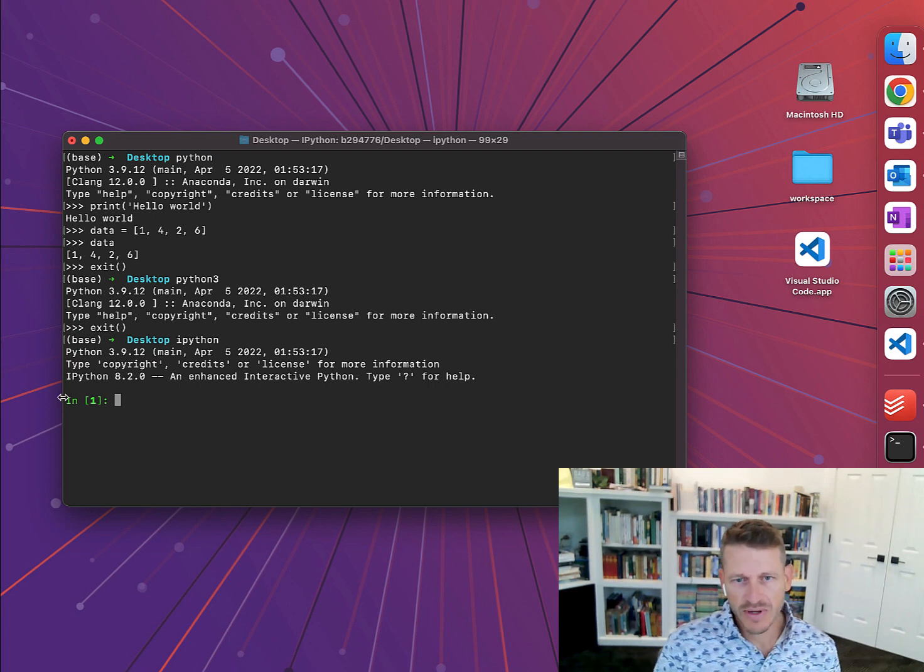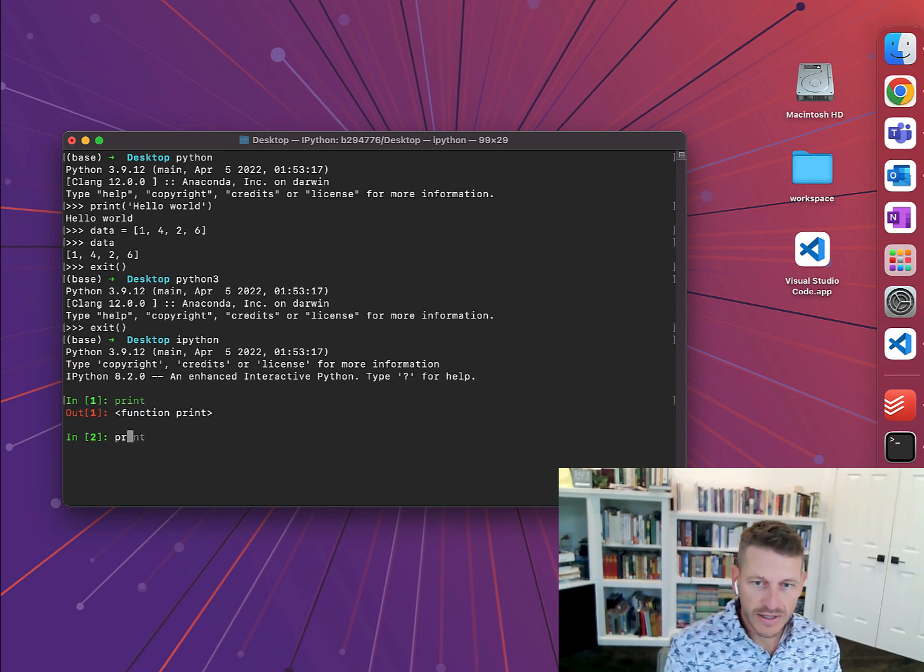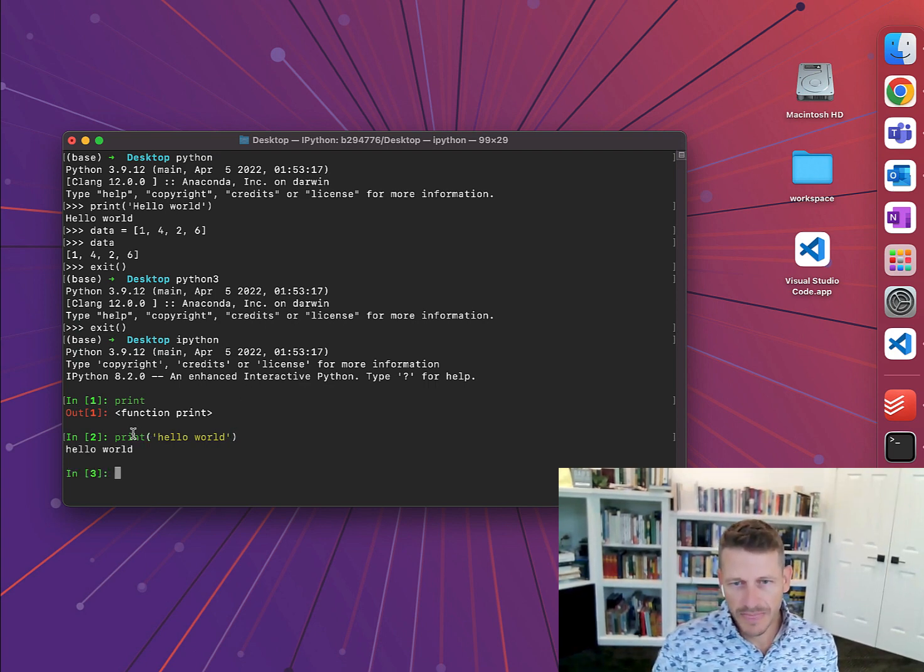So you can see we have this In and this number 1. So this is going to be our first input into our program. So again, let's go ahead and do print hello. And now you can see already when I start typing, there's a change. We have automatic code completion, right? So let me go ahead and just fully type this in, and we see now we have our input in certain syntax and our output looks a little bit different, right?